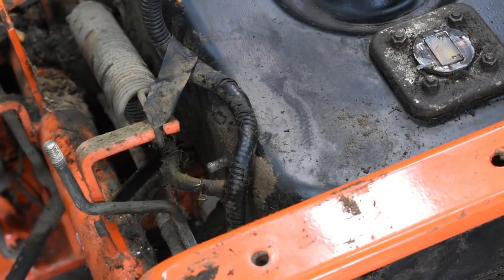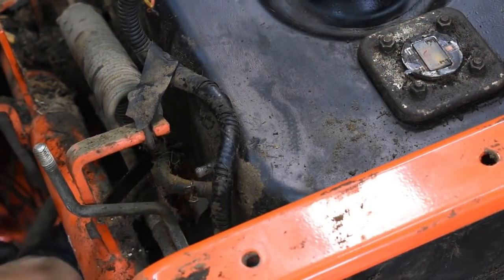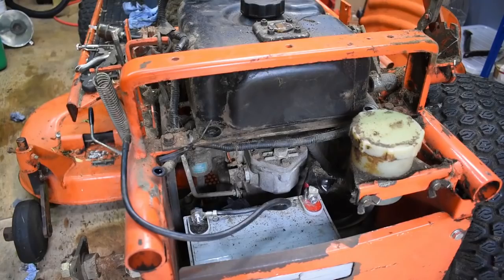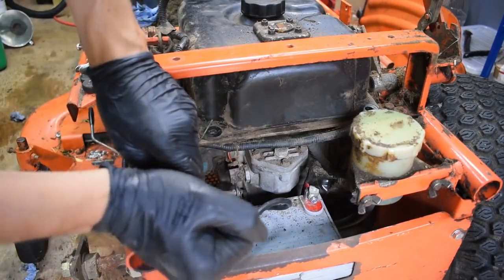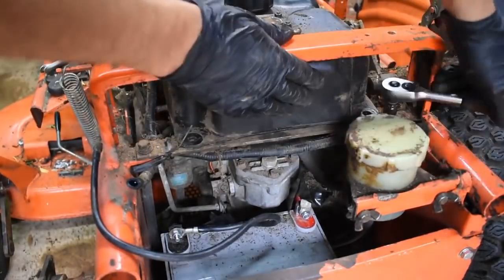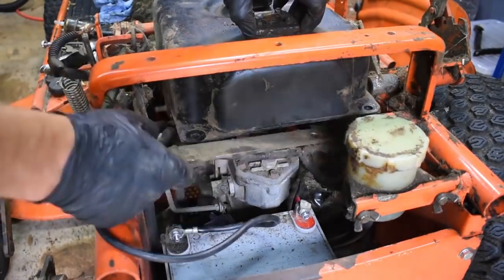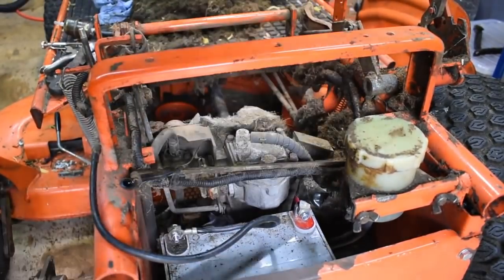As I haven't worked on that many Kubota machines before, I was unfamiliar with how to remove the tanks on these. In the end, after quite a bit of struggling, I did discover one way of doing this. On the back of here, there is actually a removable plate which the fuel tank is mounted on. If you loosen the bolts on this, or in fact remove the bolts, it will make it much easier to then tilt the tank into a much easier position so that you can then lift it out. I did find it will only come out one way.